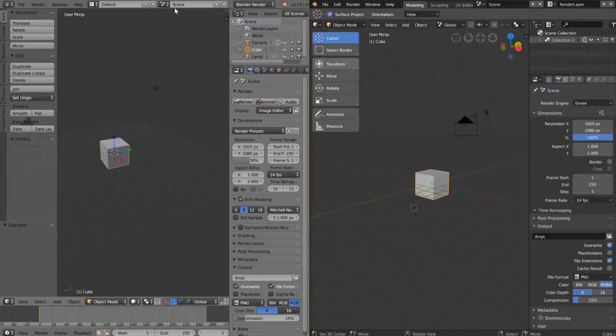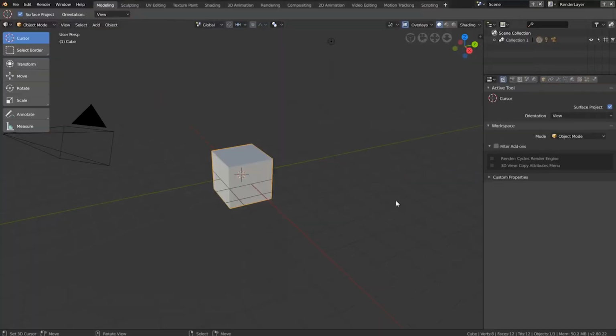In 2.79, next along has the current scene we happen to be in. This has now moved further to the right in 2.8. In fact, it's not immediately clear there. So let's jump into full screen 2.8. You can see after all our workspaces, we have our scene there. We've just got the one scene for the moment.